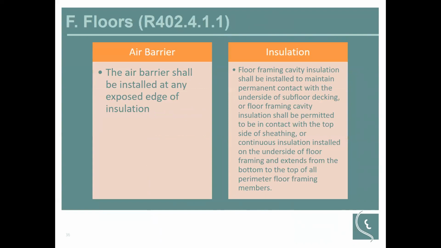With floors, making sure that the air barrier is on all edges of exposed insulation. This is a problem area when you do typical ventilated crawl spaces. Because you will typically have your moisture barrier or vapor barrier on the top of the floor, and then you will put your insulation in, and then it is not uncommon to see that insulation exposed on the bottom side of that floor. Here it calls out that it needs to be sealed on that exposed edge as well. So making sure that your insulation is either a type that provides an air barrier, or that you provide full depth insulation such that you can actually provide a good covering and air barrier across that insulation face.